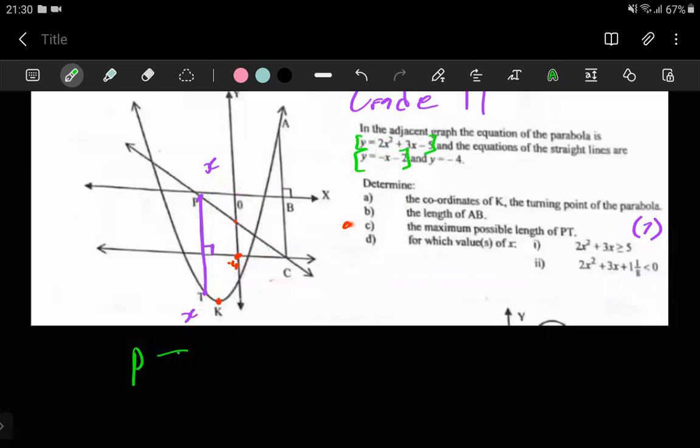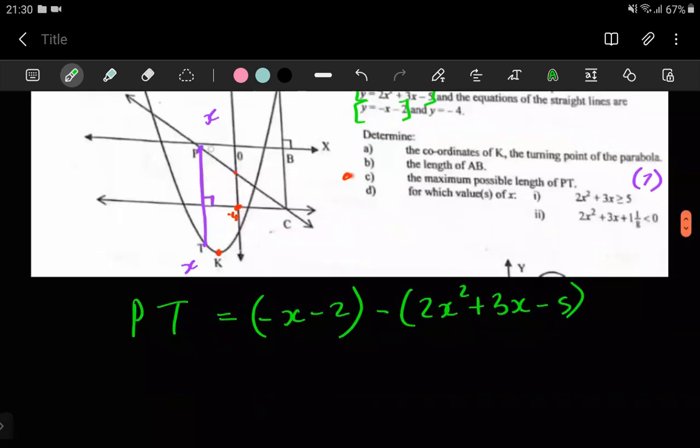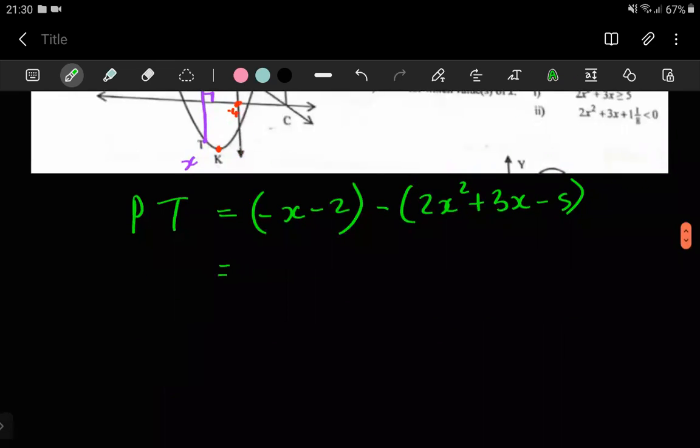The Y value of T, you'll always get from the equation of the parabola. So the distance PT by default is always the Y value of the straight line, which is this equation here, minus the Y value of the parabola, which we can get from this equation. So this is where you start. The distance is always whatever is on top minus whatever is down there in terms of their equations. With this equation, what you want to do that is quite interesting is simplify. And when we simplify here, 99.99% of the time we're going to get a parabola. Well, in grade 11, you're technically always going to get a quadratic equation when you simplify.